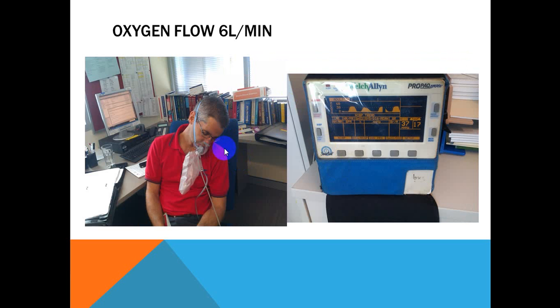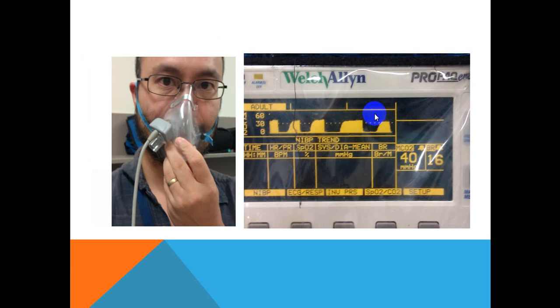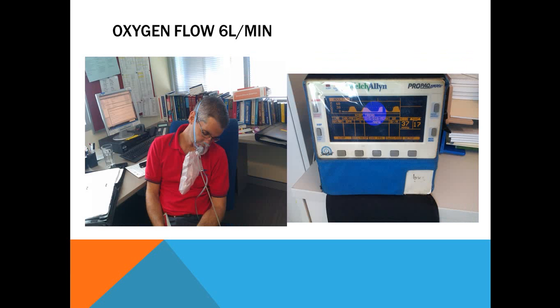This is Dr. Adam Pritchard, an ex-registrar, a resident friend of mine who's now graduated, demonstrating this setup here, pretending to be sedated, and this is the waveform that you get. We also ran 6 litres a minute of oxygen to demonstrate that it will degrade some of the waveform. If you compare this one where there is no oxygen versus this one where there's 6 litres, you see there is some degradation of the waveform, but the value actually doesn't change much at all.